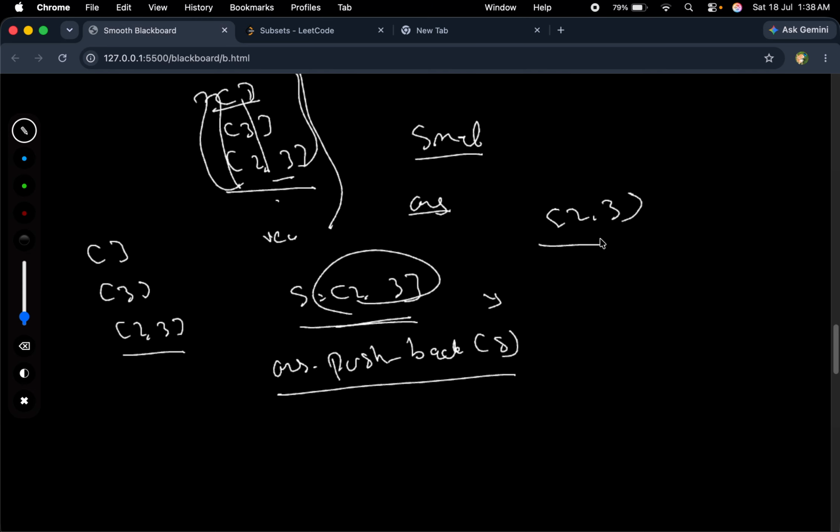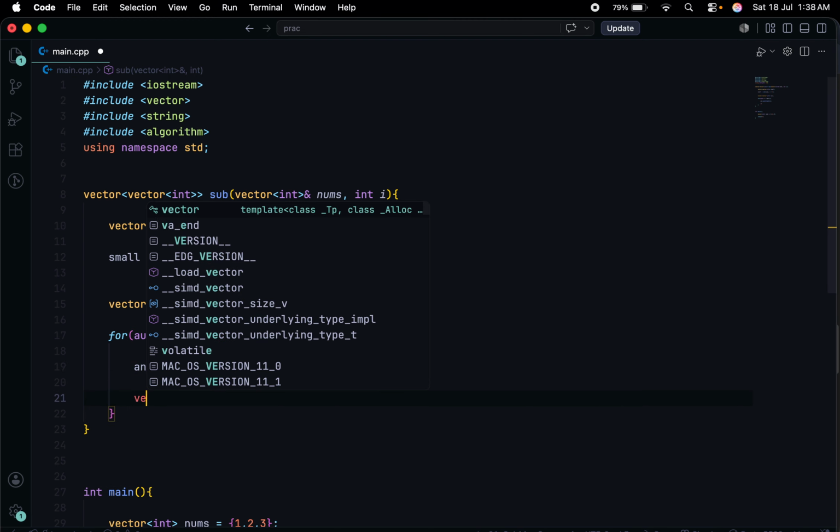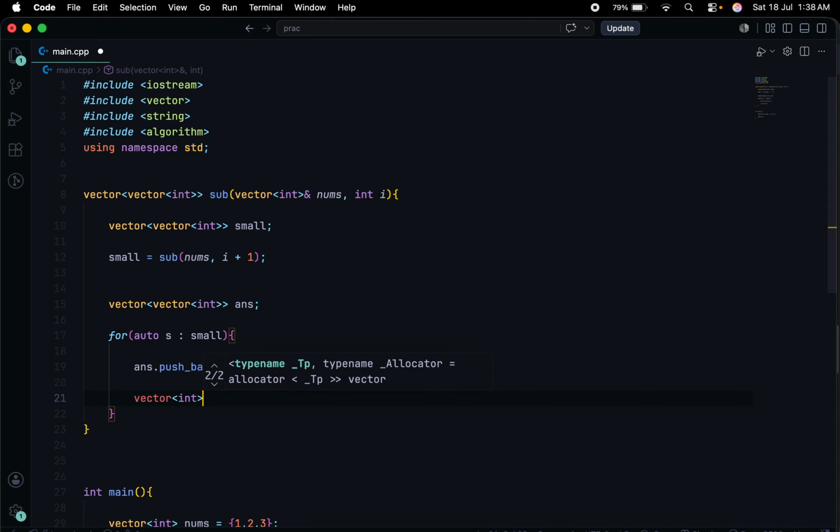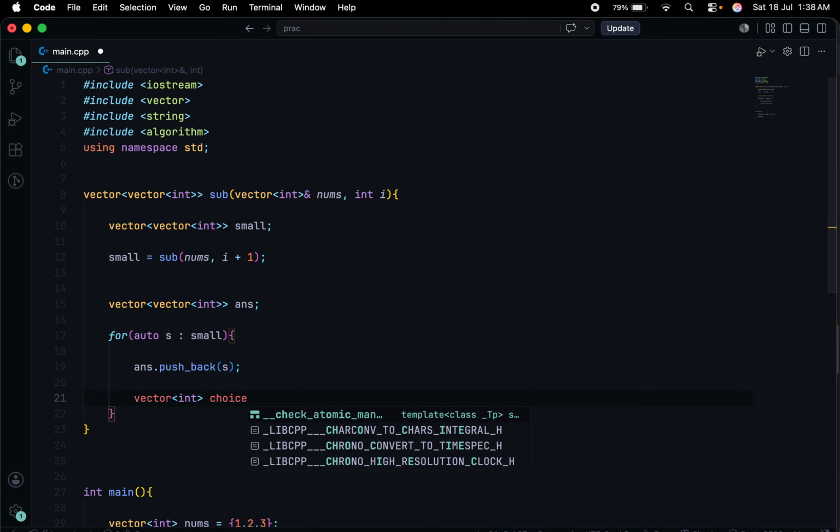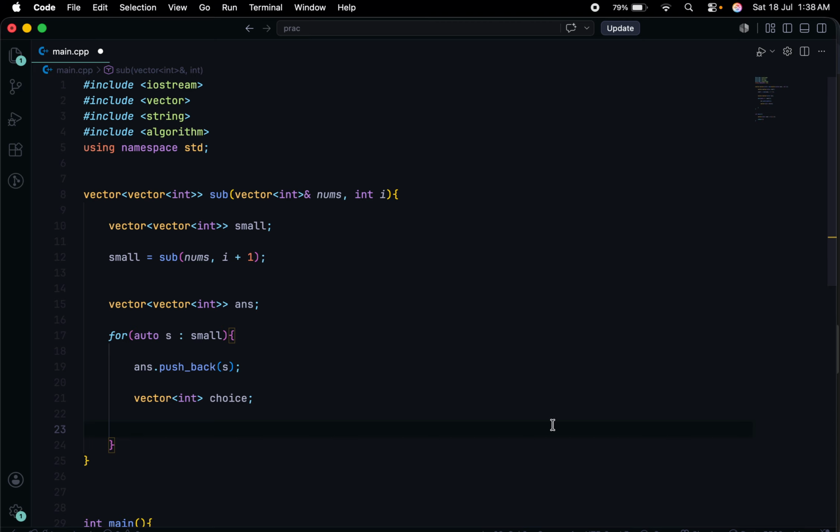Okay, so now we have to build another version. Can I create another subset? Yes, this time I am including my current number. Suppose my current number is 1. Can I modify the old subset directly? No. Why? Because I still need the original one, so I create a new subset. So choice is a brand new subset, we will build it from scratch.